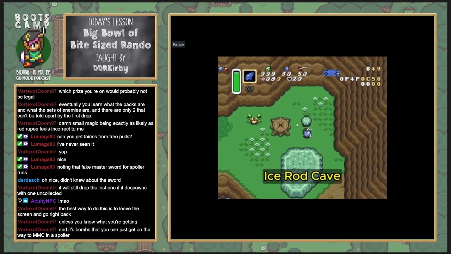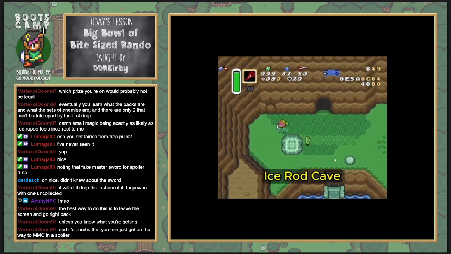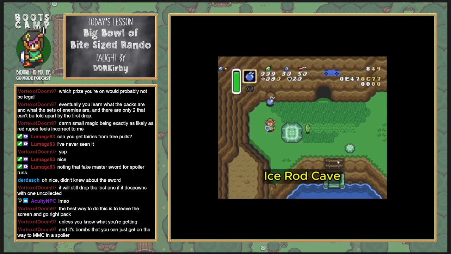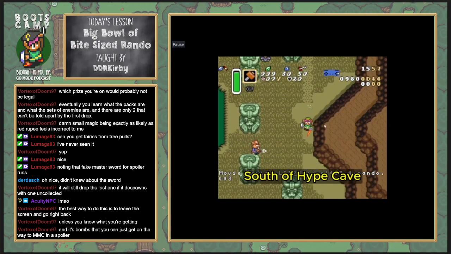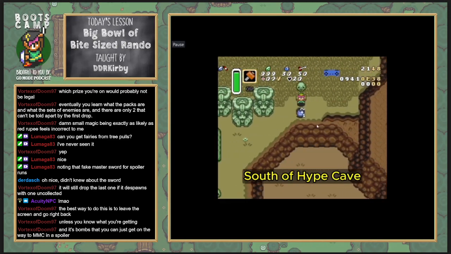And if you're near Ice Rod Cave and you need a bomb for Ice Rod Cave and you have the gloves, there's a 50% chance over here on this upper right rock. Okay, this one doesn't come out super often, but if you're at Hype Cave and you realize that you have no bombs, you can go south here and lift this rock here, and this has a 50% chance. It's also very close to your screen transition, so if you fail the 50% roll, you can always try again pretty quickly.